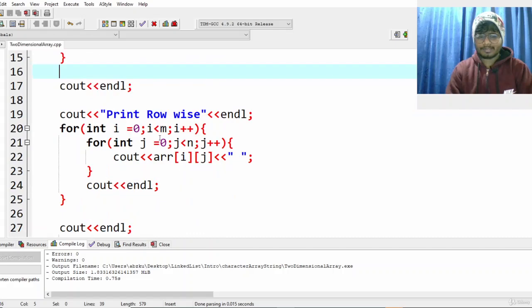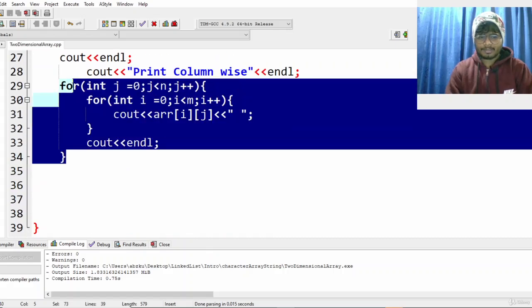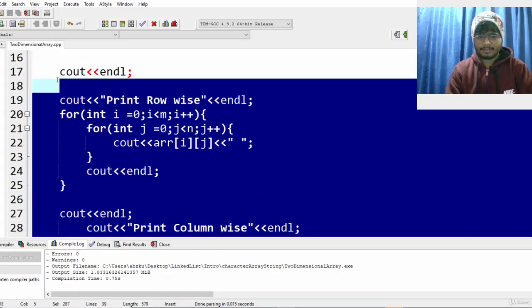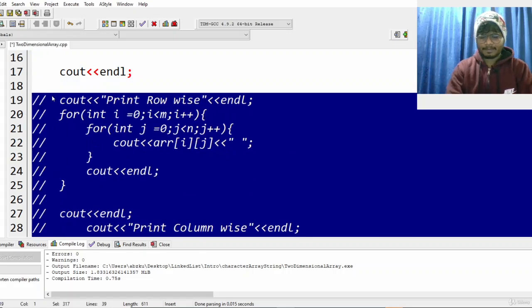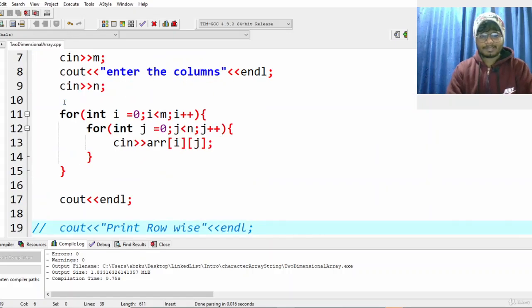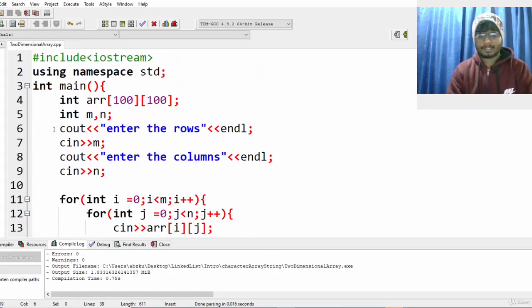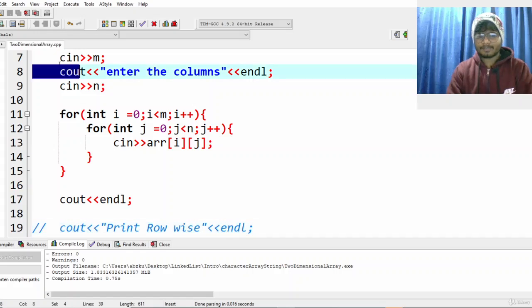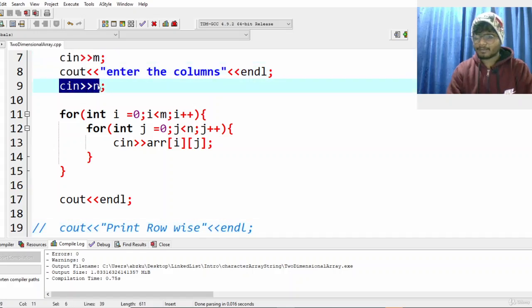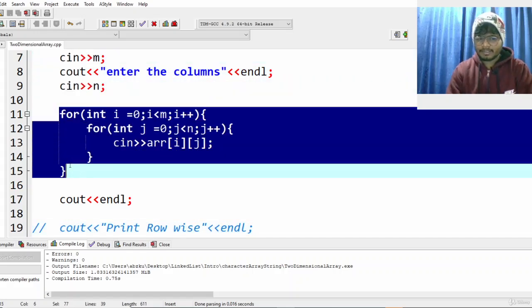Okay, let's see how we'll do it. Before that, let me comment out this printing part, because obviously we don't need it. By these lines we know that we can get the inputs: take the n value, that is the number of rows and number of columns, and get inside of it. Afterwards we need to print it.